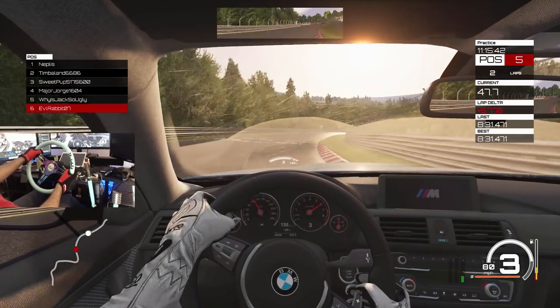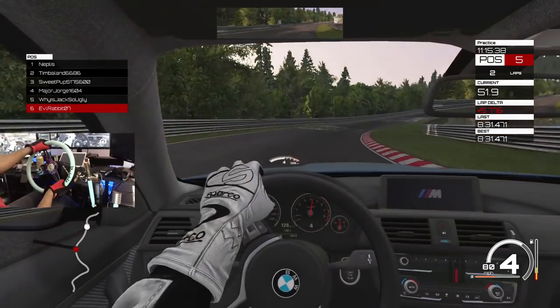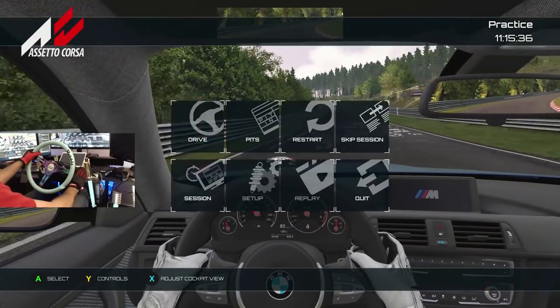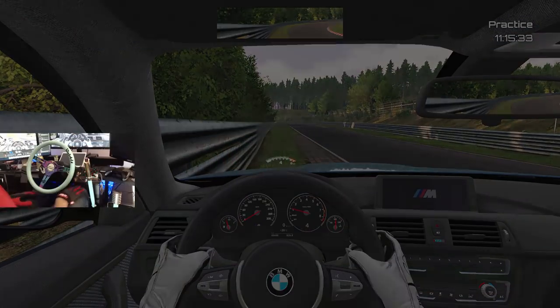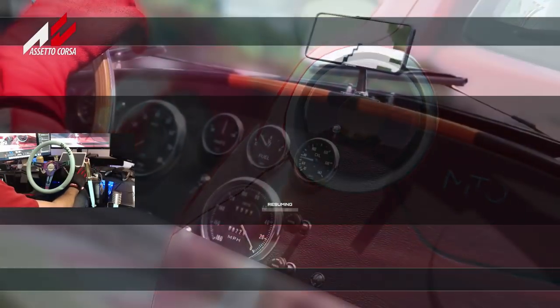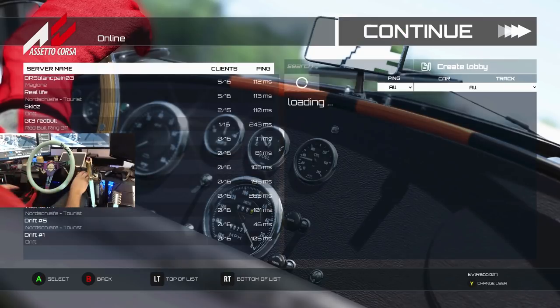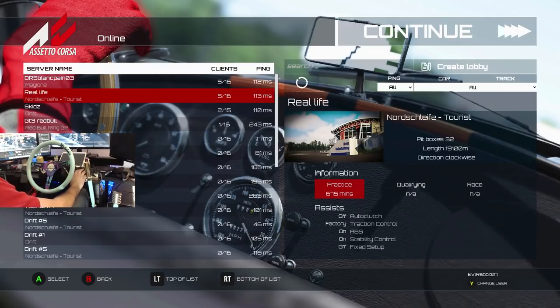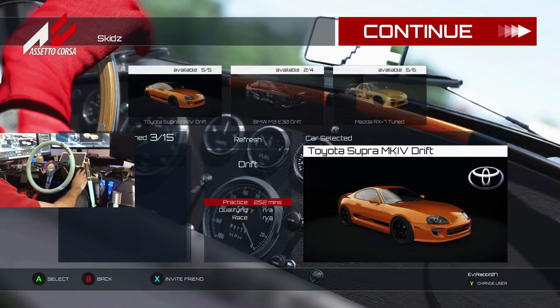I think we're going to switch to another car here that might have a little bit more grip, and see what we can do. So, wrong button. We're going to switch it up a little bit. Unless we got some skids going. Get some skids. Assetto skids. See if we can hop in.